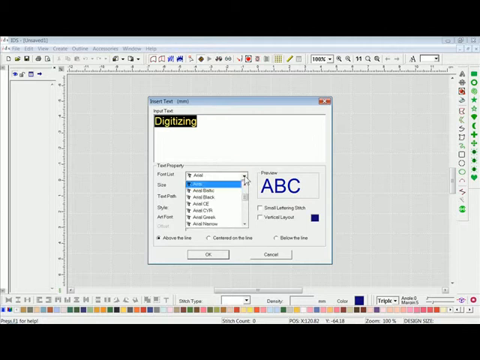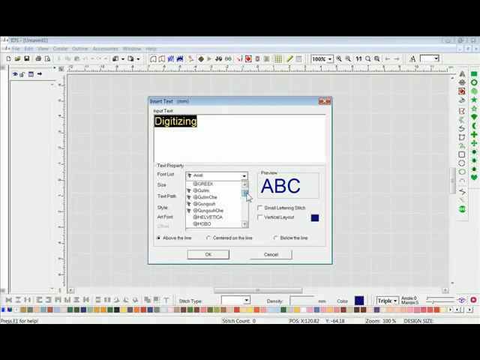If we use our drop-down arrow, we can see with the TT in front of our letters that those are TrueType fonts that we can use. And as we scroll down, we can see all the different TrueType fonts that are available to us. As I said before, everybody's computer is a little bit different, so everybody's going to have different fonts. Some fonts are the same on all Windows systems.